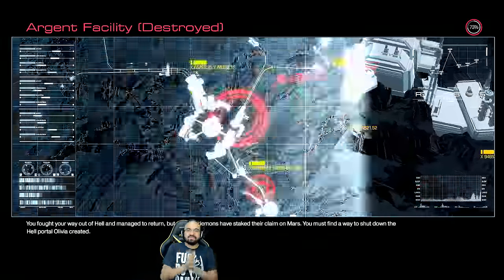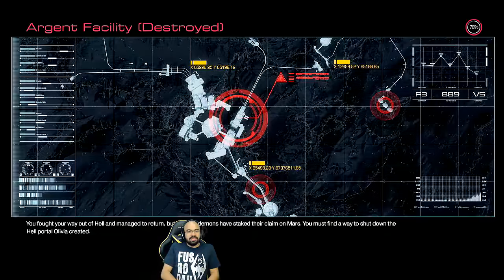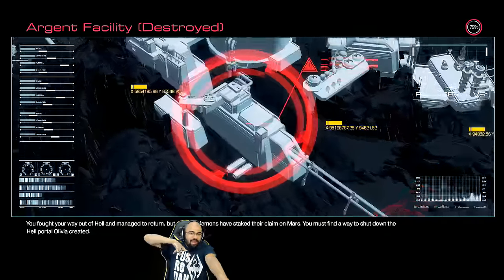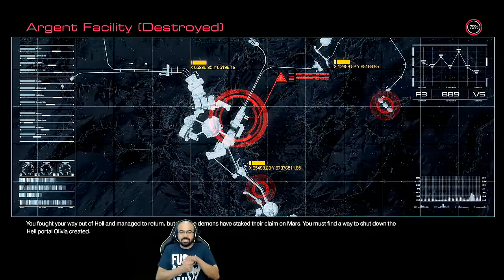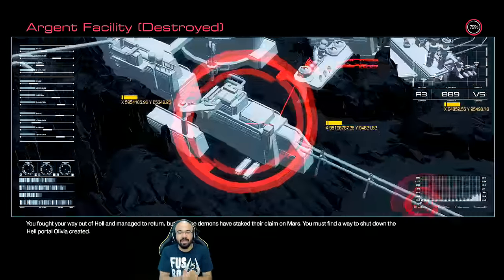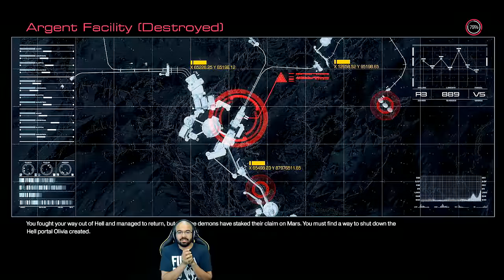But last time we ended up trying to fight our way out of hell because we weren't successful in stopping a portal to hell being opened. So today, I believe we are trying to infiltrate. Since you fought your way out of hell and managed to return, but now the demons have staked their claim on Mars. You must find a way to shut down the hell portal Olivia created.